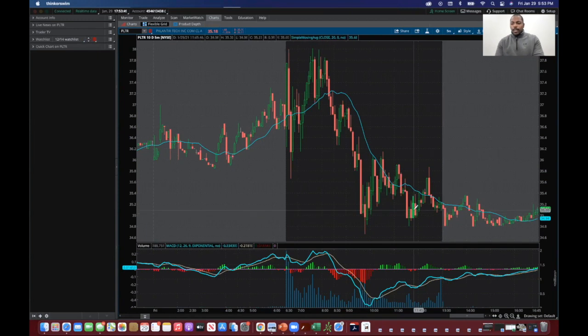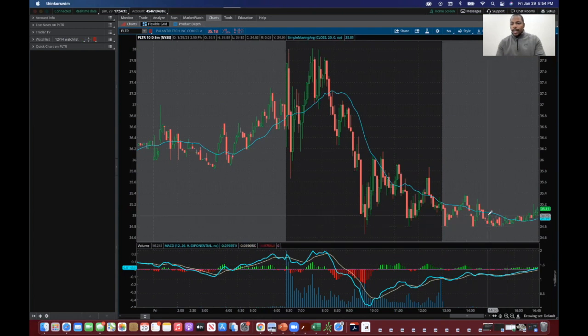So what does the VWAP tell us, right? The VWAP displays a bullish sentiment when the price is above the VWAP and a bearish sentiment when the price is below the VWAP. The VWAP is basically, it sums up the price and the value based upon this line. So this line is made up of price and volume, right? Price and momentum, price and the value going in and out, right?